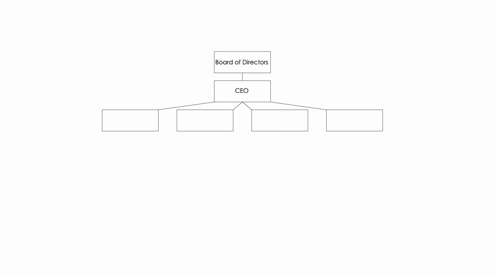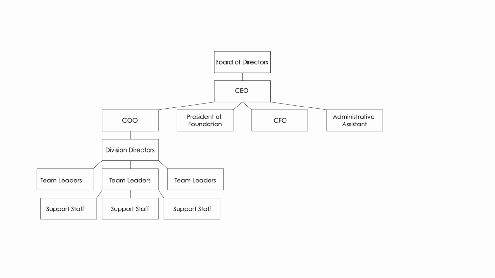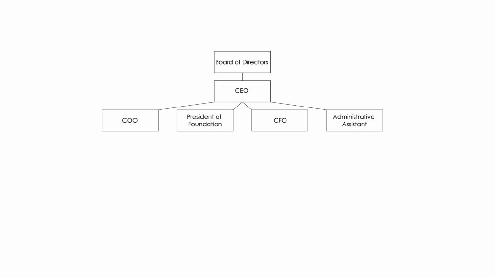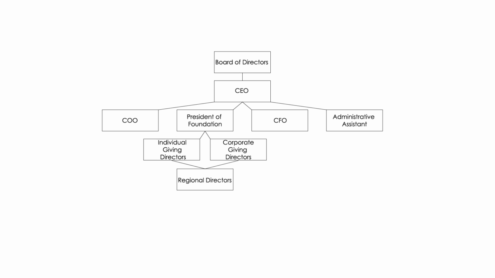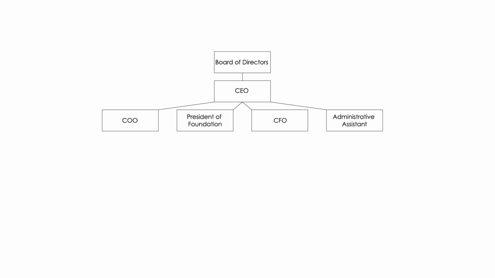In looking at how this communication flow works in this structure, it seems to be top down, where the CEO or the board of directors establish these goals, and those are reported to the four individuals, and then to the division directors. Those individuals create goals for their specific teams to make sure that the overall objectives and goals of the organization are met. Work is allocated the same way from a top-down structure.